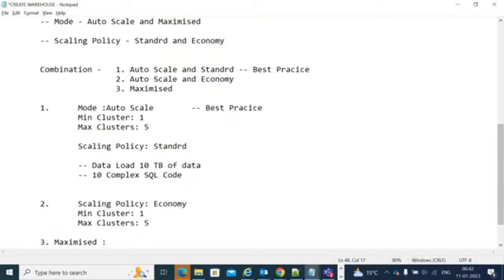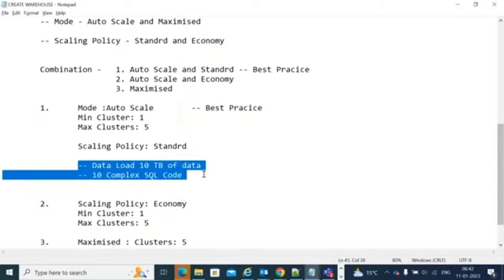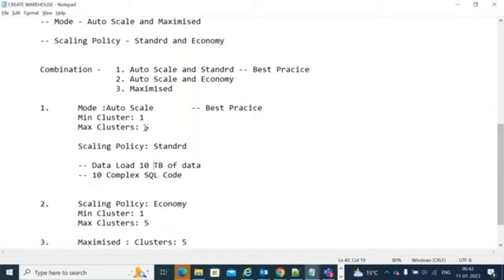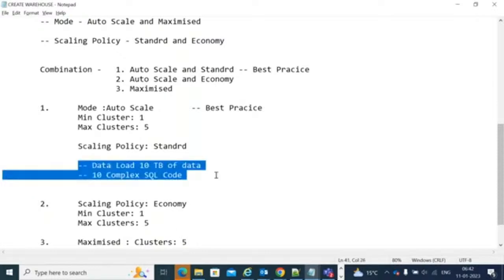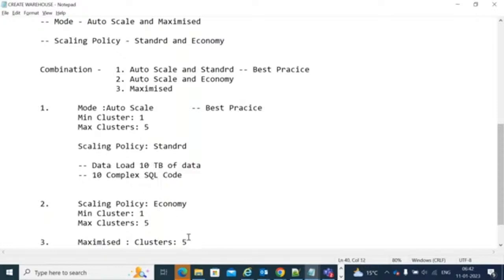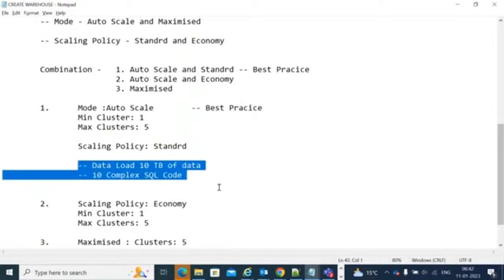Maximized means if you define clusters as 5, please observe the difference and make a note somewhere. If you define maximized clusters equal to 5, when you submit all these things, instead of increasing one by one, all the defined clusters are used for your data processing parallelly to complete your task.